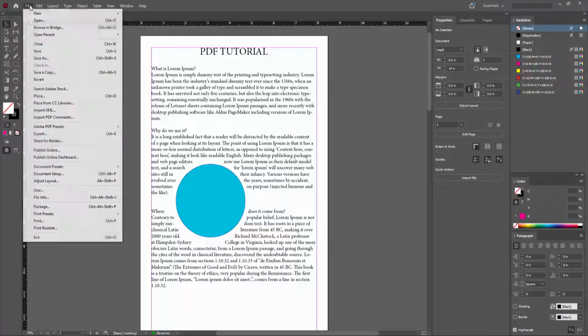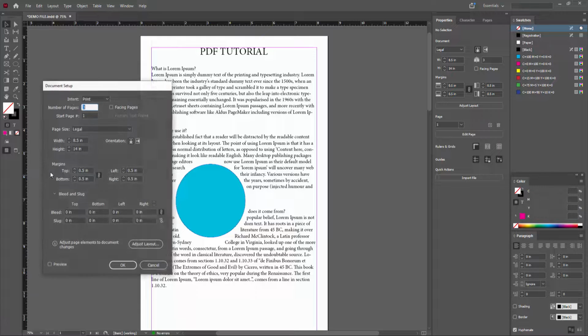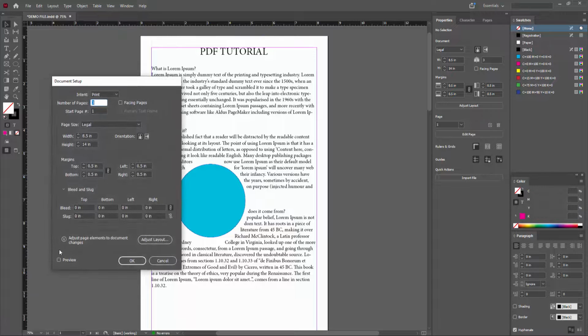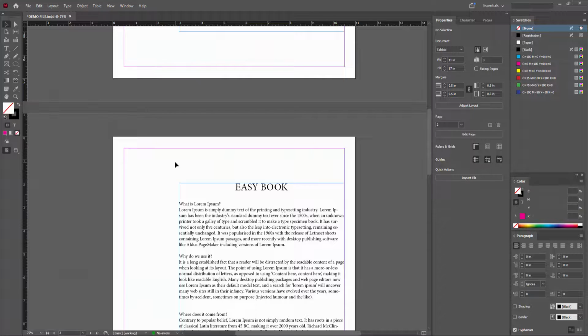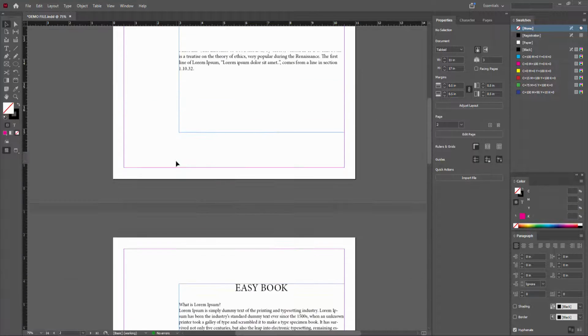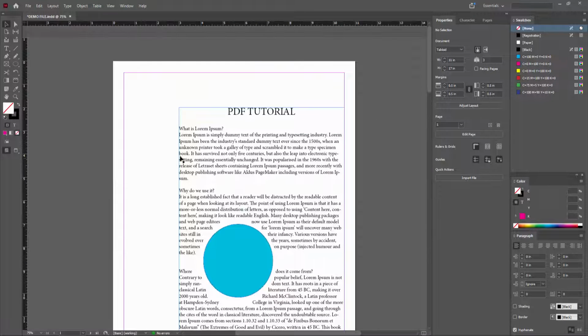Go to the File menu and select the Document Setup option, and we can see here the Document Setup. Now we can see here the paper size option. Now you want to change the paper size, click the drop down menu and we can see here many different sizes. Now I am selecting the Tabloid option and clicking OK. Then we can see here the different size of the page. Now we can see we changed the paper size very easily.